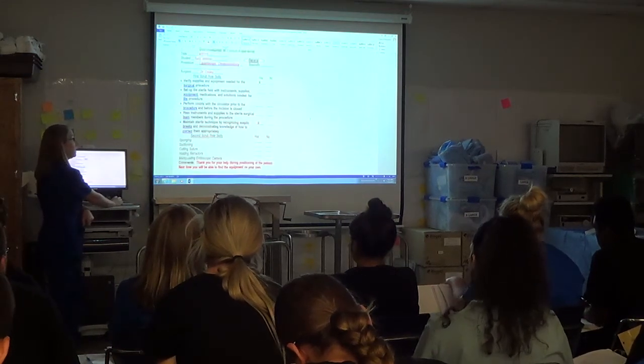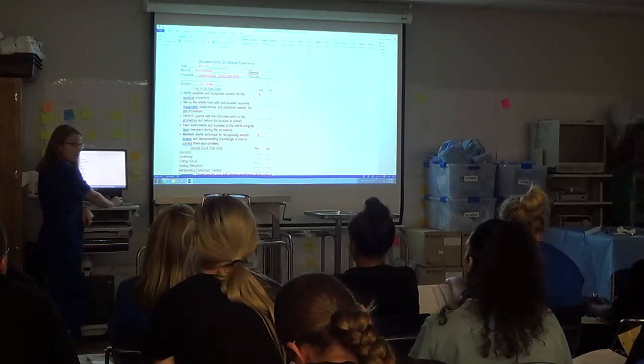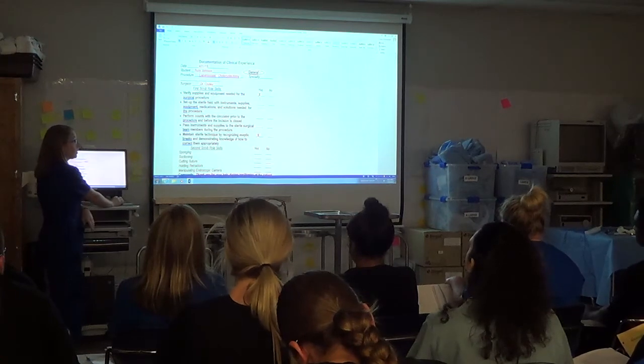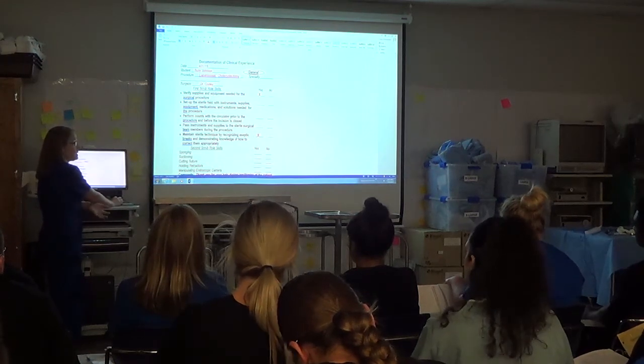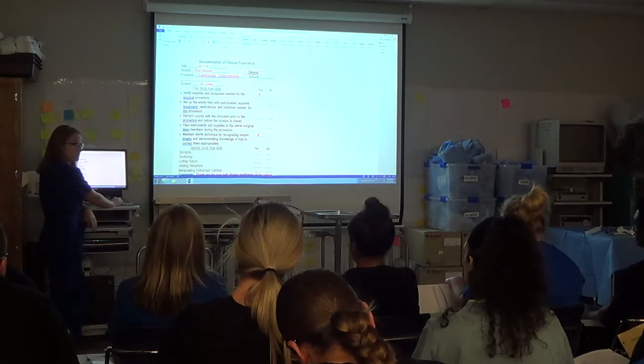No, but I still have to log it, right? So this is probably what you're going to have the first couple of times because we're going to be circulating. So you might help verify the supplies, open things in the room, go through the case cart, and then you maintain sterile technique by not contaminating anything. You're in the unsterile role, but we still have to maintain sterile technique.